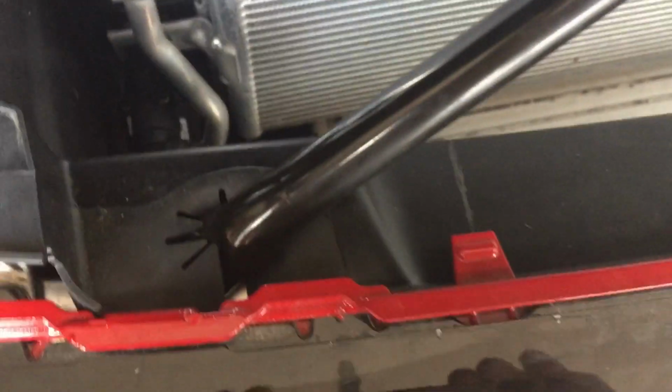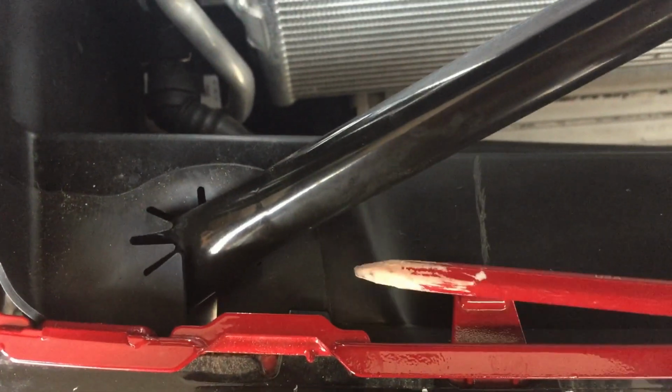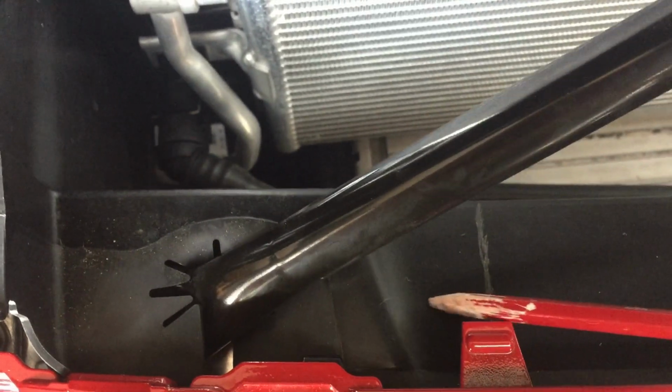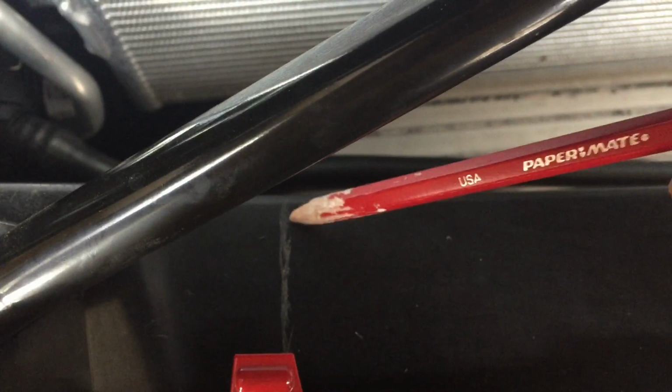Now the measurements on there say 50 millimeters from something, and then it's a 130 millimeter cut. The nearest thing I can think of is this bevel right here. That looks to be the area they're measuring from. So I went 50 millimeters over, which is this line, and then 130 millimeters over to here, this line. So I'm going to cut this section out right here. This is hard plastic, and underneath there's a rubber flappy thing, so I can cut that with a pair of scissors. I'll cut the rubber out of there and take that whole piece out.